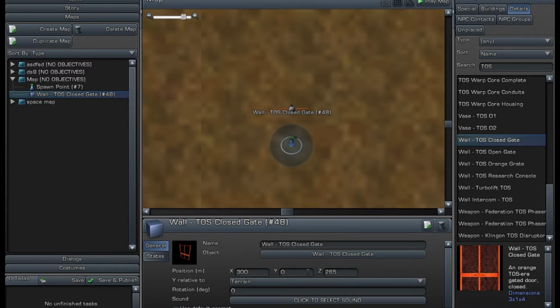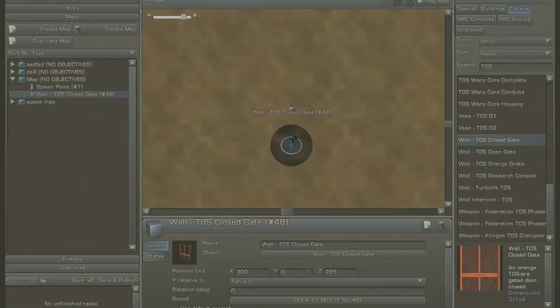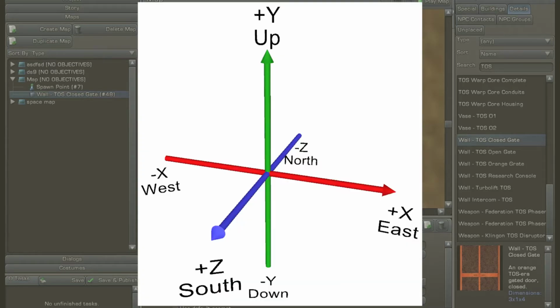If you don't understand x, y, and z values, this tutorial is not for you. You should go back and watch one of my introductory tutorials, because this tutorial assumes that you understand how to manually edit the x, y, and the z values. Oh, come on now. Will it really hurt to refresh their memory a little bit? That's better.